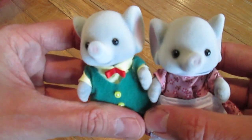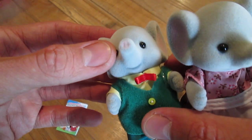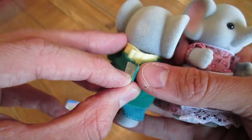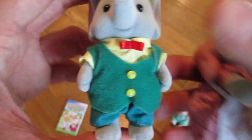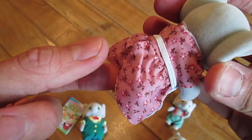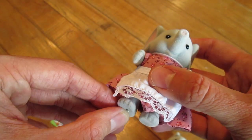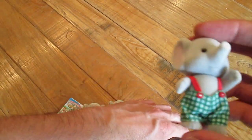Here's the mom and the dad — these are precious. So they're flocked, they're little fuzzies. They have these beautiful little beady eyes and these little outfits, and you can redress them. Look at the cute little bow tie. Here's the mom — she is so cute. She's got this little floral print pink dress and her apron. These are such classic toys, guys. I don't even know how long these have been around — I remember seeing them as a child. But now they've got a lot more animals and stuff.